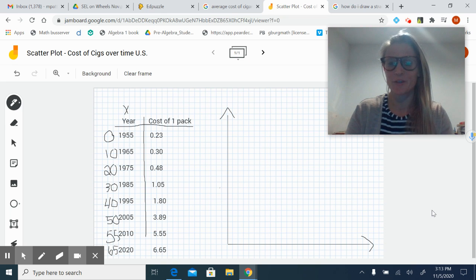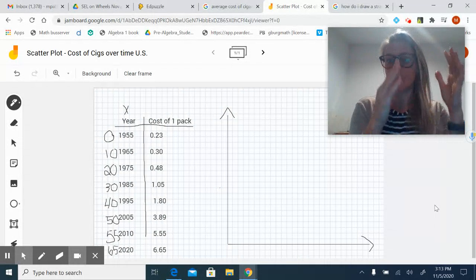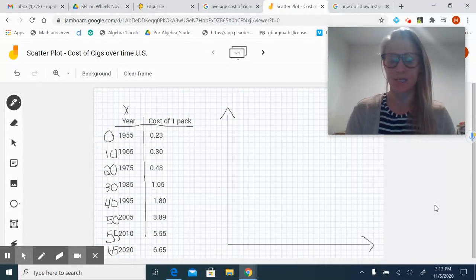Hey there, so we're going to review scatterplots and some of the key features of scatterplots and how to make those as you guys are going to start making some of them on your own. So you're going to have a set of data, whether it's just some XY points or they're related to a data set like I have here, or maybe you've gone out and researched some data that you would have, and you would need an independent variable and a dependent variable.